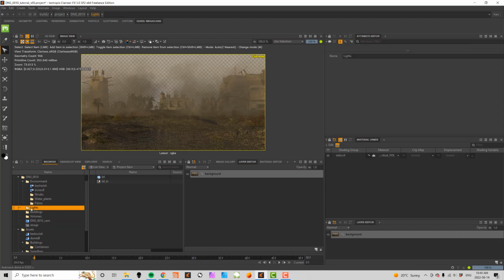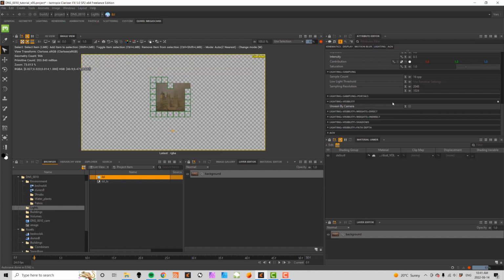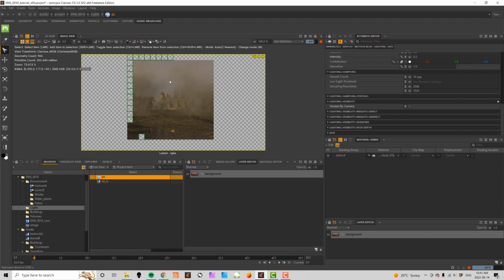So I will go into my lights context, select my IBL light, and look for the unseen by camera property. I'll turn this property off, and you will see how the grid pattern in the background is no longer visible. Now we can see the HDR image as a background, which is fine for this particular image. Okay, so now to create our actual render, we'll go to Windows and look for the Render Manager window.